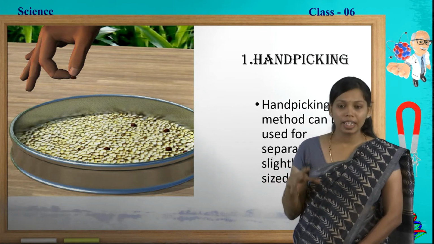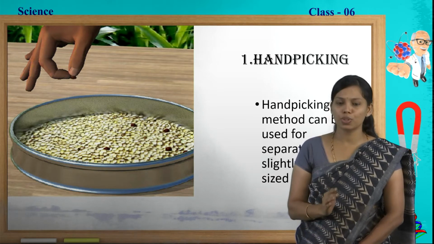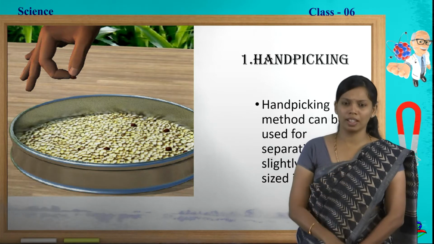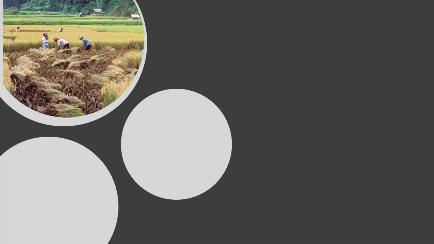It involves many steps. After harvesting, first the farmers have to separate the grains from the stalks. I think you have seen. Look at the picture now. What do you see in that? The people have spread the bundles of wheat or paddy on the fields. Before separating the grains from the stalks, they have to dry in the sun properly. After that only we can separate the grains.